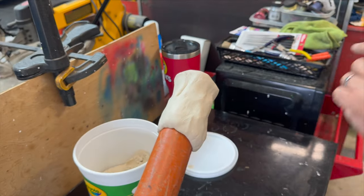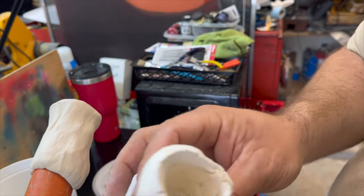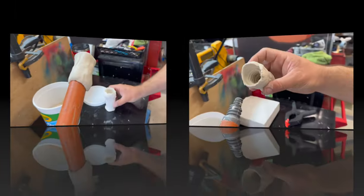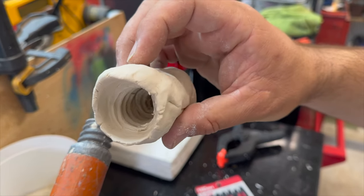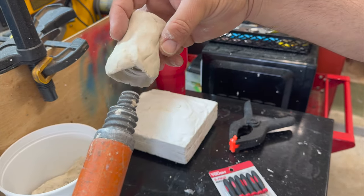And what we will form, this one was a little bit longer, is a cup like that, okay? And down there, it's hard to see, but there are the threads, okay? And I forgot to show you, this is still wet. It hasn't dried because we just put it on there. But yeah, if you unscrew it, this one you can see better. We actually get a nice thread pattern right there. You just unscrew it off of here, right?